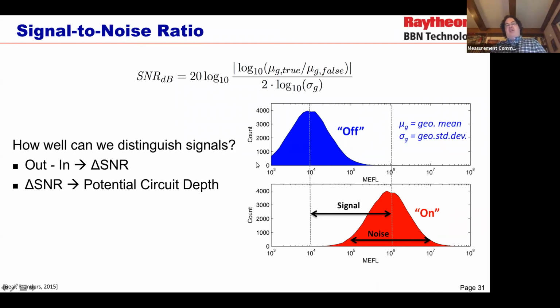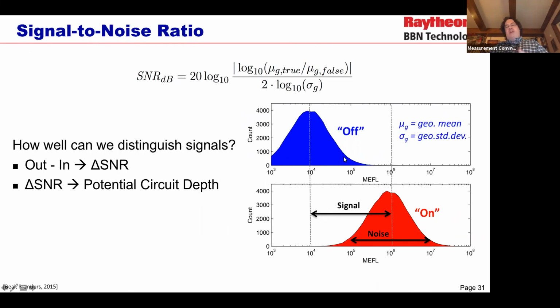So if we say, here's the distribution of offs, and here's the distribution of ons, signal to noise ratio is going to help us understand, if I pick a random cell out of the off, how easy or hard is it going to be for me to tell if that's really out of the off versus out of the on? So if I get a random cell from over here, it'll be really easy for me to tell that that's not out of the on distribution. But if I get a random cell over here, well, there's some overlap, and it may be a little bit difficult to tell.